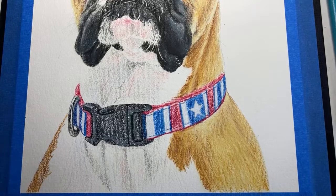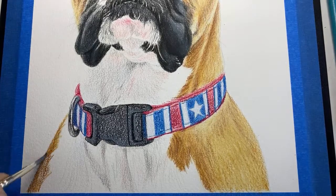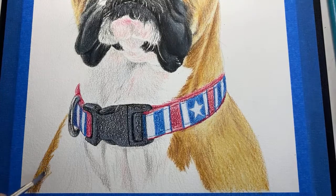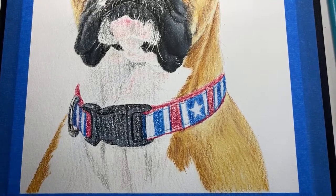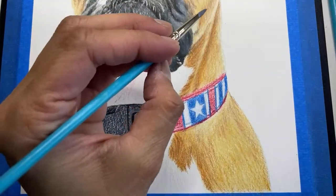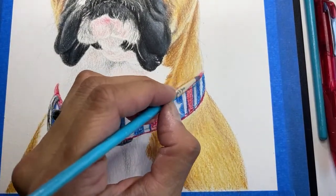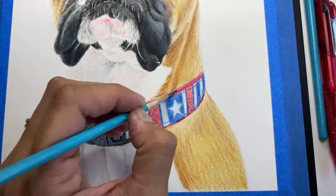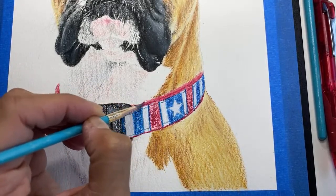Switch brushes for this small area. Let's get to the collar. Let's do the reds first. Make those pop out.